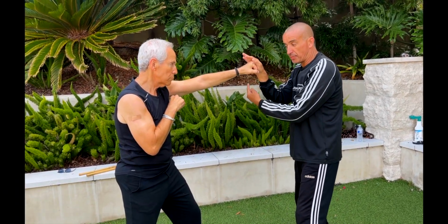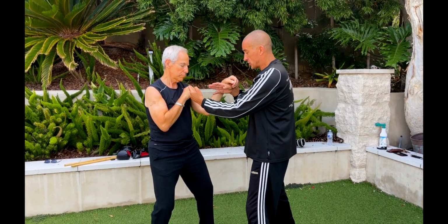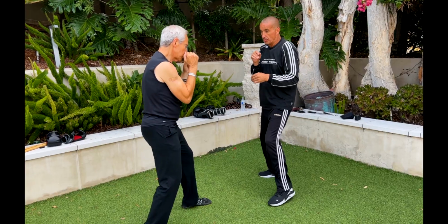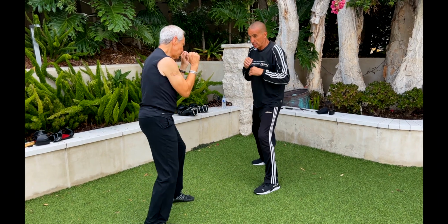From here, he's got steps and covers. So now when that hand hits, his eyes should be landing right behind. So more of a hop, boom, boom, that's it. That was much better, good. Get that feel.